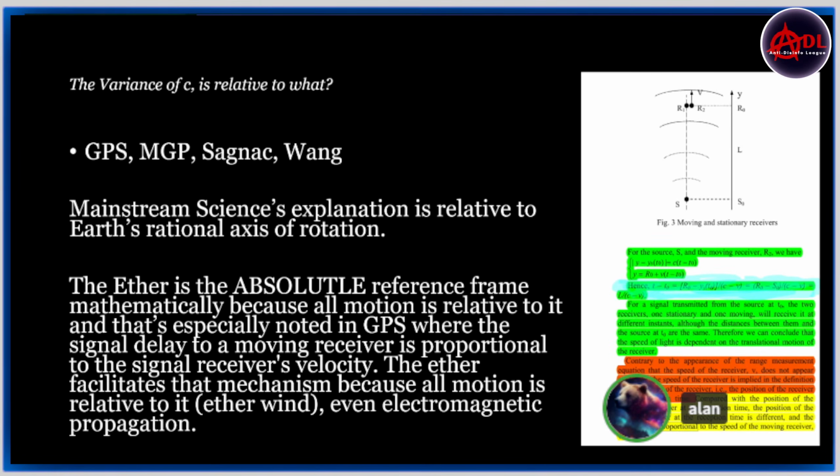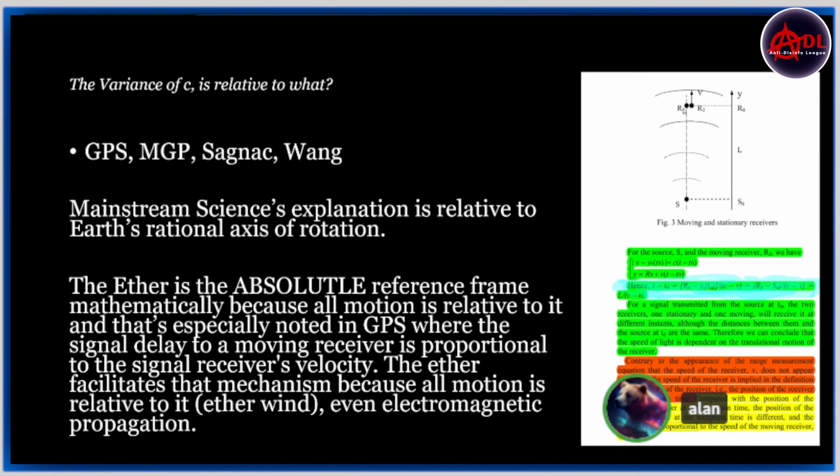The accuracy of GPS reflects this using its range measurement equation and the ECI reference frame, which is a stationary, non-rotating reference frame. The range measurement equation is basically a time interval system. So what they're doing is taking a snapshot of when the signal was sent and when it was received, and the difference in the speed of propagation it would take to get to the distance. So that's how they're coming up with GPS accuracy.